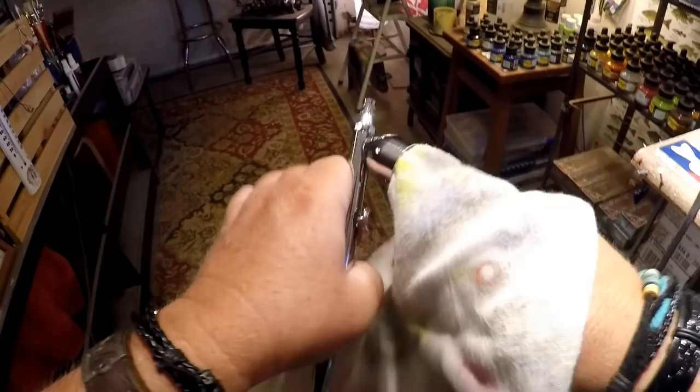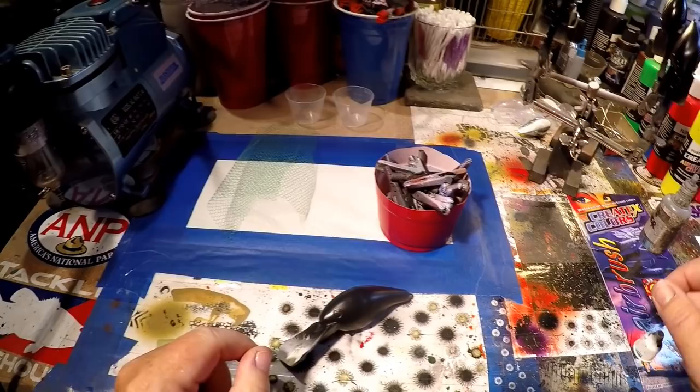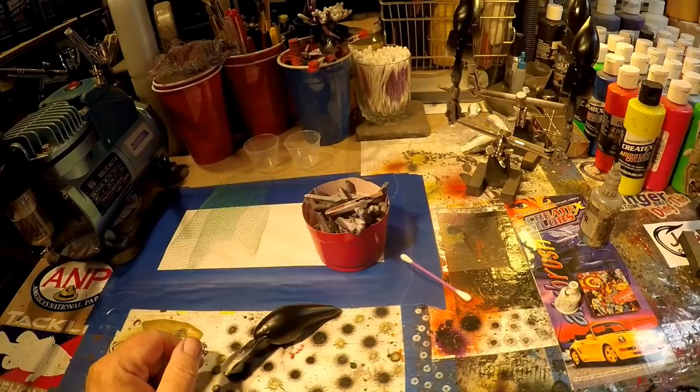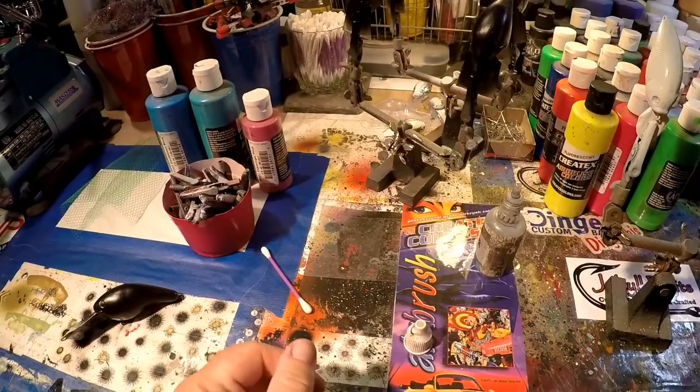Okay. Set that off to the side for a minute, and let's make a thread fin. You're going to need alligator clips. You're going to need a Q-tip. Going to need some basic colors for this one. So the basic colors I'm going to be using, two shades of blue, just a tiny bit of pink. Going to need a little bit of brown.